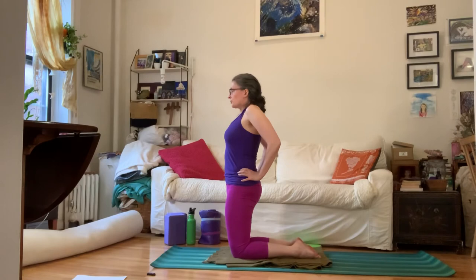Exhale, slide your tailbone towards the floor. Squeeze your shoulder blades. Inhale, telescope the ribs up. Exhale, slide your tailbone towards the floor. Get longer through your low back and your entire spine.